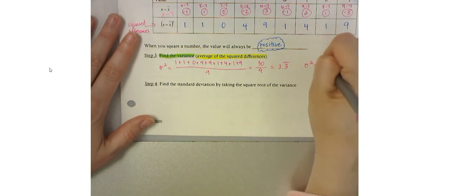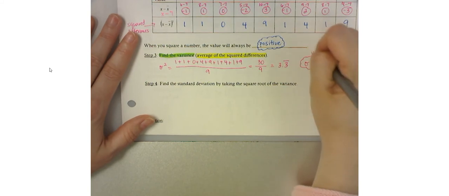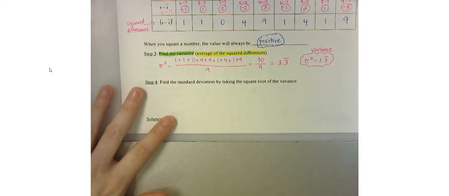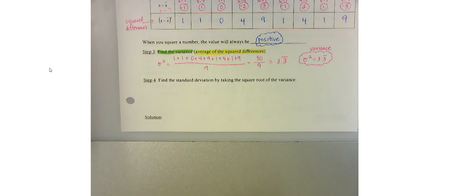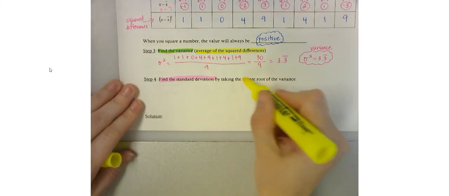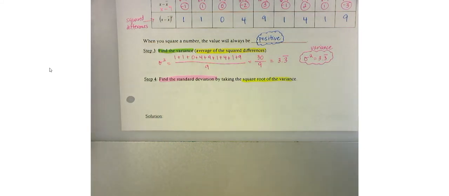So when you do that, don't use a rounded value. So you have the 30 divided by 9, and then you can do the square root of your answer. We're just going to round that to the nearest hundredth. So I have 1.825. The only thing I look at is the 5. It's right after the place that I want it to be. Okay, so we rounded that to the nearest hundredth.